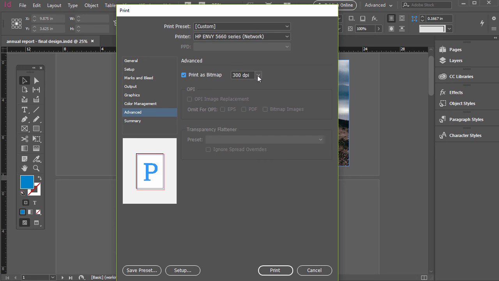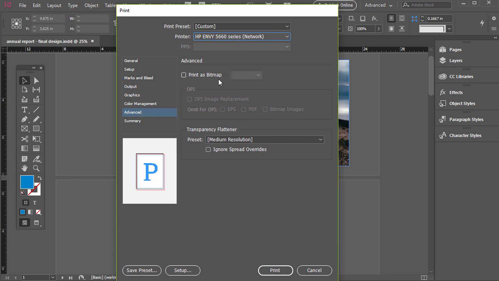Print as bitmap option will be available if the printer driver can tell the printer is non-PostScript. I do suggest printing a test print and see if the complicated graphics are printing out correctly. If they're not converting properly to the print format, then try printing it as bitmap. As far as setting the output resolution, it can be limited to the resolution of the printer driver itself. So you want to set the printer driver that's non-PostScript to have a resolution to be the same or greater than the output resolution set here. 300 dots per inch is kind of the default, but 600 dots per inch would even be more, but that may not be possible with the printer driver, so just check.